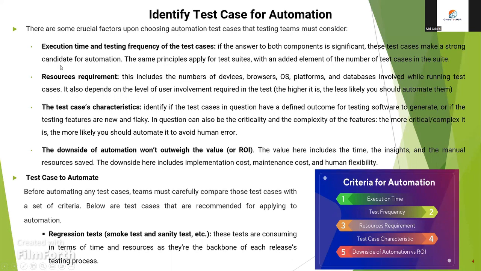Another thing is resource requirement. If you want to do automation, it doesn't mean you can do it unless you have skillful resources to write, read, and develop the script. If you are not skillful, it will take more time to develop a script and less time to run the test, which is the opposite of what testing should be. That means your testing will not be completed on time because of that.